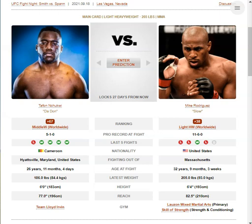He can overextend on his straight left when he does throw it. He will throw the naked straight left and 1-2. He will overextend on that a bit, and it's just dangerous against Tafon, because Tafon will look to not slip it, because he'll probably just eat it, because he doesn't move his head too much, but he'll probably eat it and then come back with a counter, because Mike's just a little bit off balance. You can't really throw anything when you're off balance, and then you can look to counter your opponent while they're off balance.